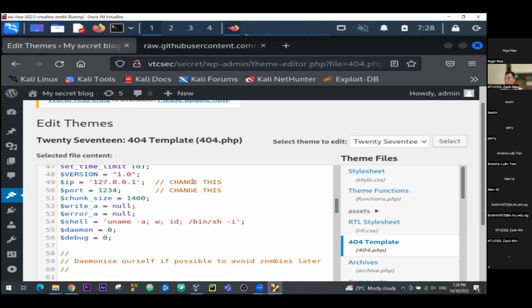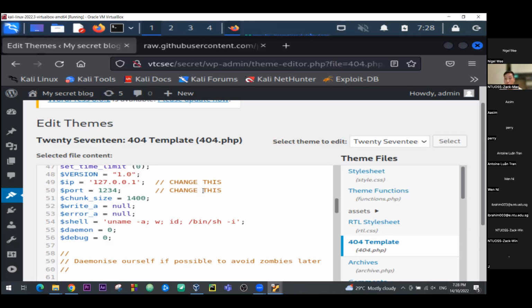Okay. So now over here, after we pasted the PHP reverse shell code, we just need to change a few things. It's already highlighted to us, the comment of just these two, the IP and the port. So what are we supposed to fill in here?